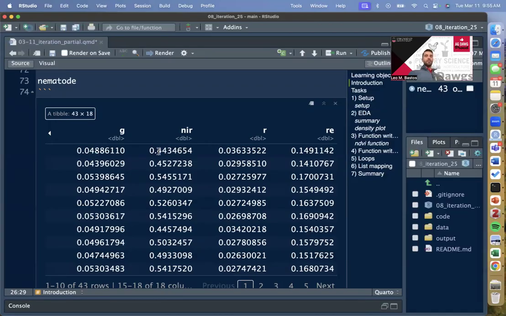It has a reflectance of 44% in near infrared, 3.6% in red, and almost 15% in red edge. So this is how much of the total sunlight reaching the plant is being reflected back to the atmosphere, which is what the sensor is measuring, flying on the drone above the canopy. So that's just the numbers.